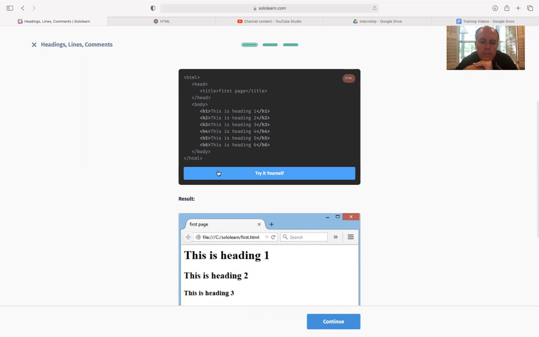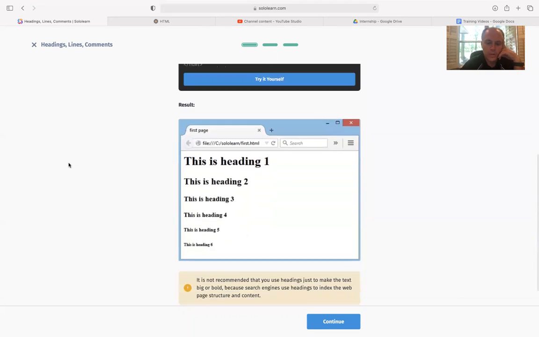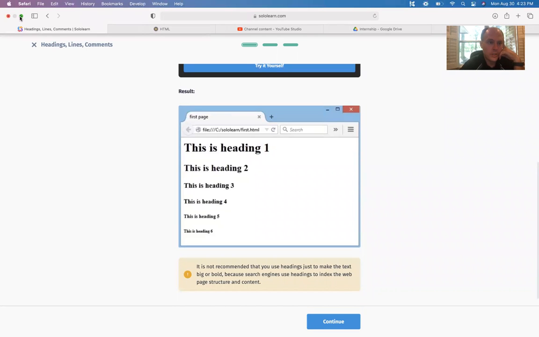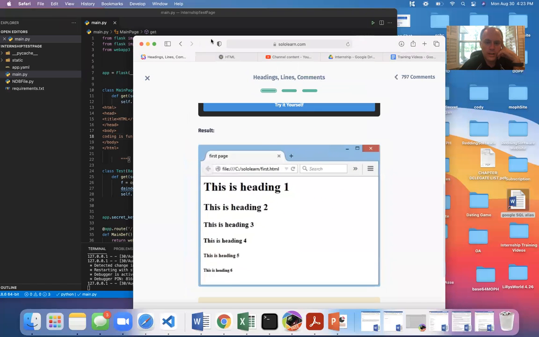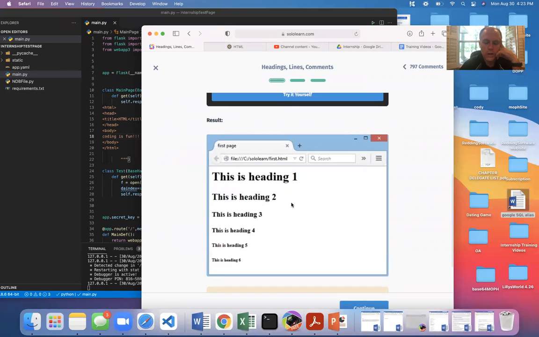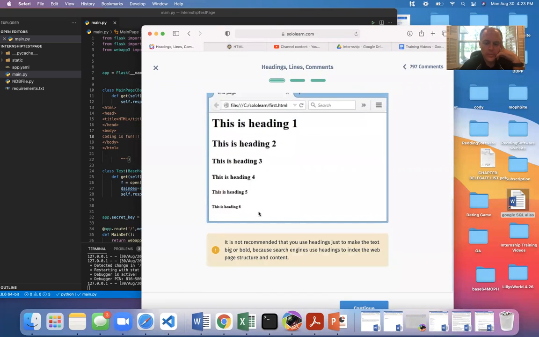A lot of times people will just use the heading tag to make it bigger, and that's fine, but not technically the right way to do it.